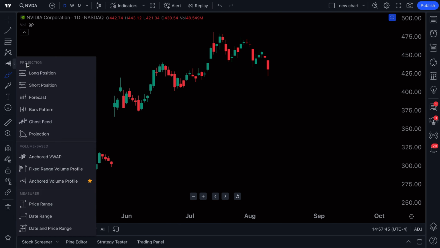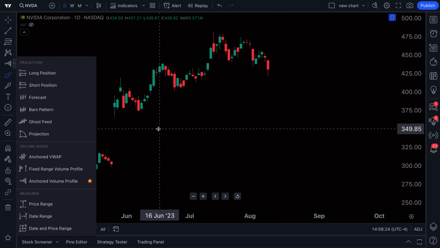When you open the menu, you'll see that the tools are sorted by specific topics, projection tools. For this video, we are looking at volume-based tools. So this should start to open your mind up and your eyes up to what we're doing. We are studying volume, and we are using the anchored volume profile to study volume. Volume, for those who don't know, demonstrates how many shares or contracts or currencies were traded. So if two people traded the same stock a million times, well, a million shares were traded in that point in time. But generally, there's hundreds and thousands of people trading, and they are making the volume.